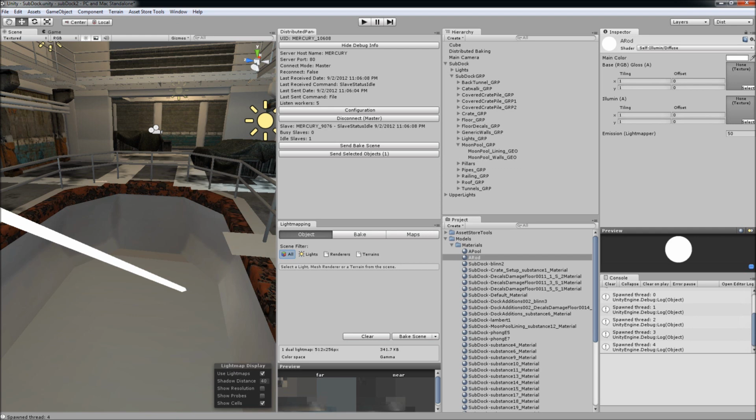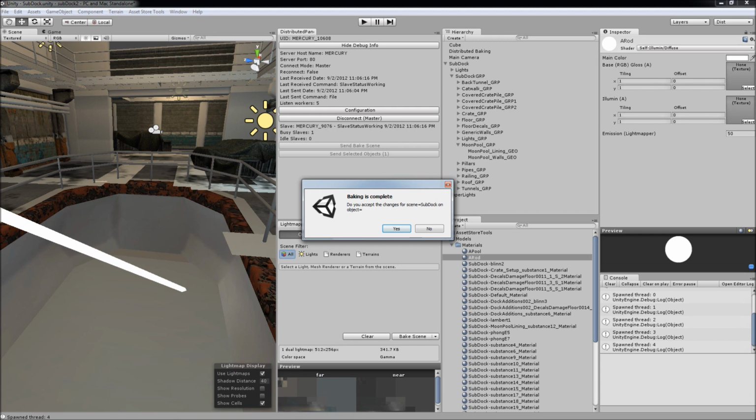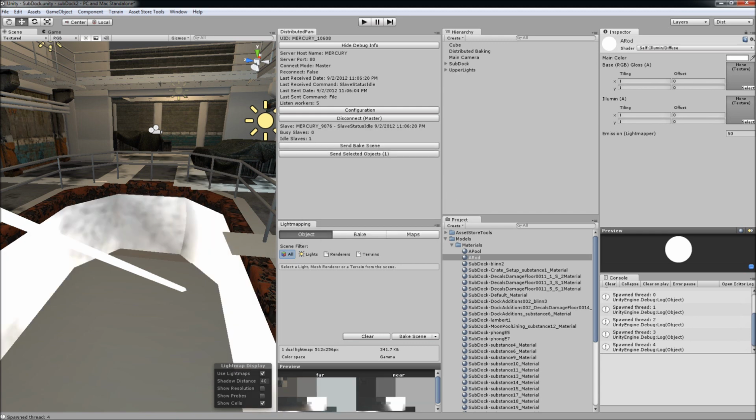First, objects to bake with the scene need to be marked as static. Also, when you change material properties, you always want to save your changes, save the project changes so that the actual files are written.